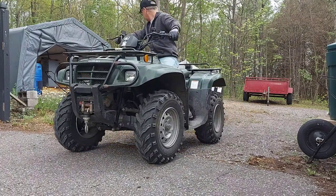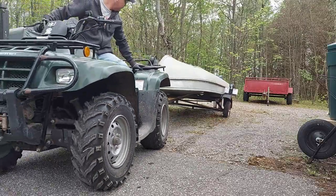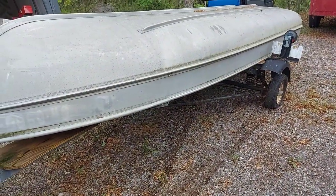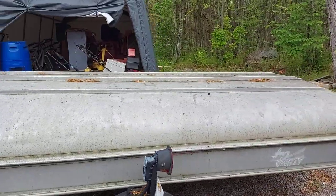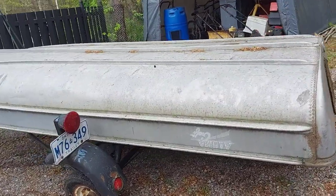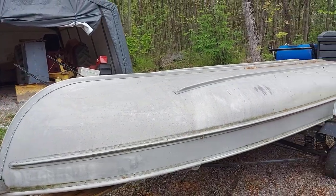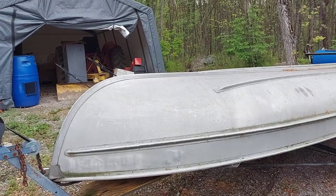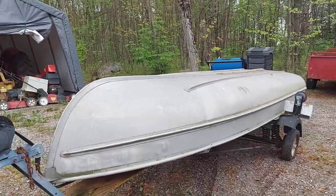We're flipping this boat. We definitely have a flat here — I didn't want to go too far with that tire, don't want to mess it up. Here's the old boat; it's pretty old and has old seats in it. We'll flip it over and see what we've got to work with. I know it works — it floats, there are no cracks, splits, or leaks. We'll see if it's worth salvaging, get that motor fixed, put it on, and go out on the lake.